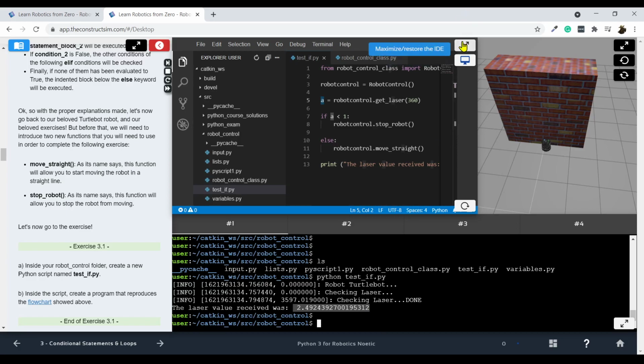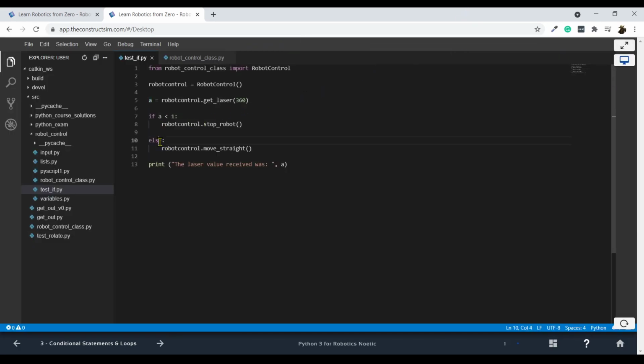So it's higher than 1, so I start moving the robot straight. But after that, I'm not evaluating this condition again. So the robot is going to keep moving straight because I'm not evaluating this condition anymore. Right? You see the problem?